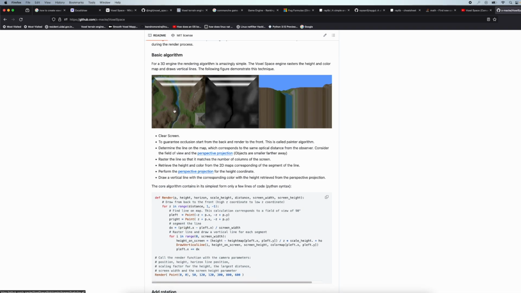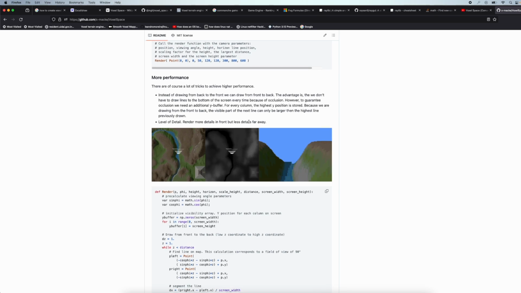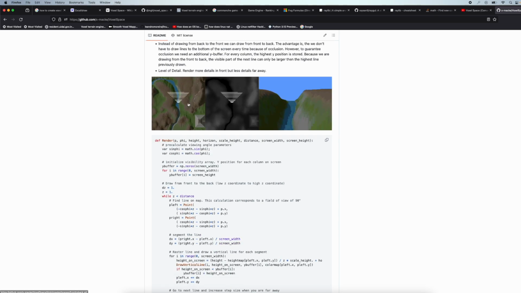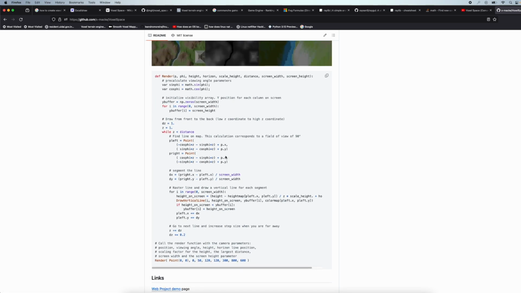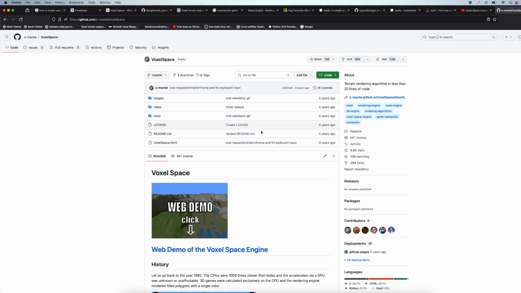It's doing the painter's algorithm. They have nicely explained rotation here and several other things. This is the front to back algorithm. So yeah, this is one of the other best resources you will find for learning about Voxel Space, right?